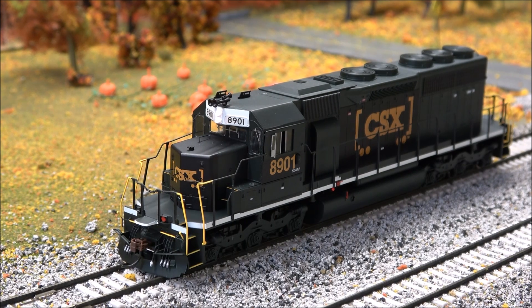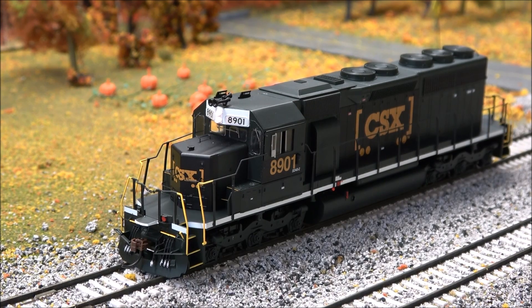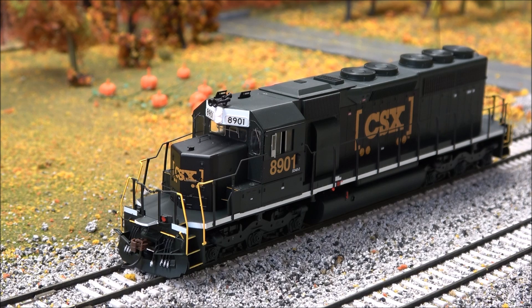This locomotive is equipped with LEDs — you can see the brighter, flat white appearance on those LEDs, another improvement on the Ready to Roll line that was just recently added to the Genesis line as well. You heard the fire-up sound. Using the Econami diesel quick start guide to go over some sounds: the bell and horn — short horn is F3. F4 gives you dynamic brakes or straight to idle; you can hear the dynamic brake drone there. There are no lighting effects other than front and reverse lights. F7 is the dimmer, which dims the headlight. F8 is mute.